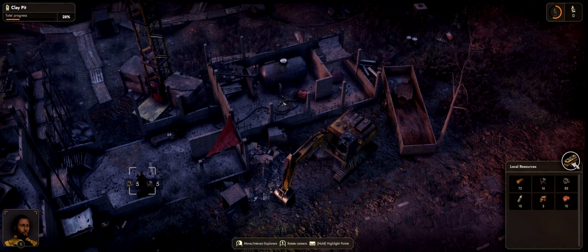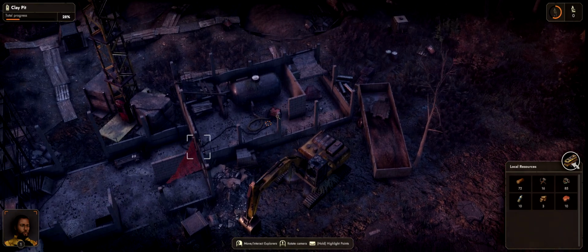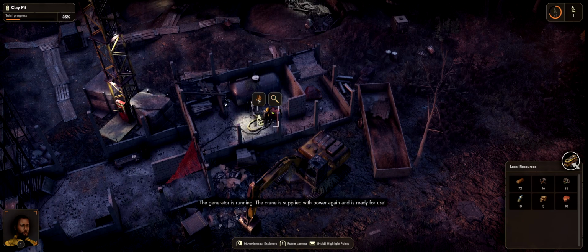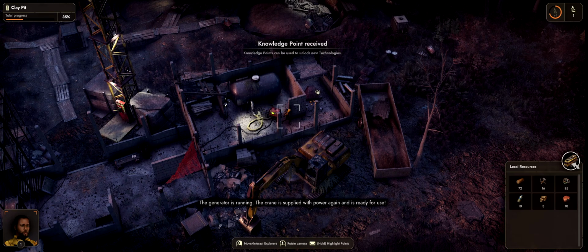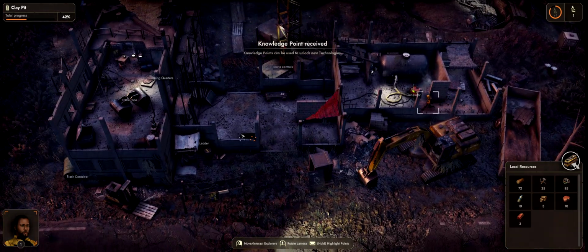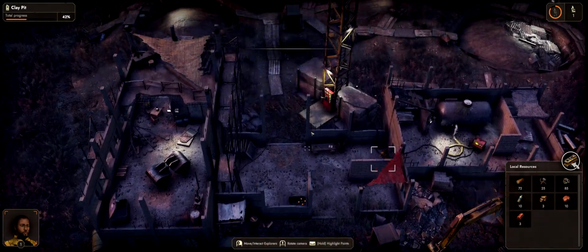We'll pack it. Okay, I see a generator. Someone has used this generator to power the crane. The generator is supplied with power again and is ready for use. Yeah, this is really cool. On the road. Leave you for last.